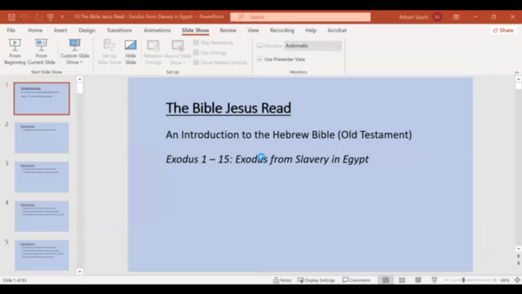So we're going to look at the Exodus from slavery, the first 15 chapters of the book of Exodus this morning. So some of the themes, some of the things that we're going to touch base on is the significance of the actions of women in the story. We're going to look at the flawed character of Moses as a person who is called by God. We're going to look at the inscrutable character and the holy name of Yahweh, which is always printed in English as the Lord, capital Lord, all in caps.